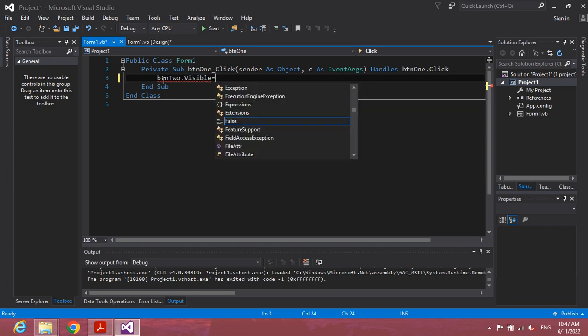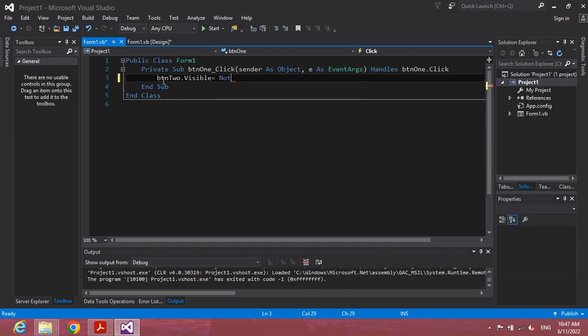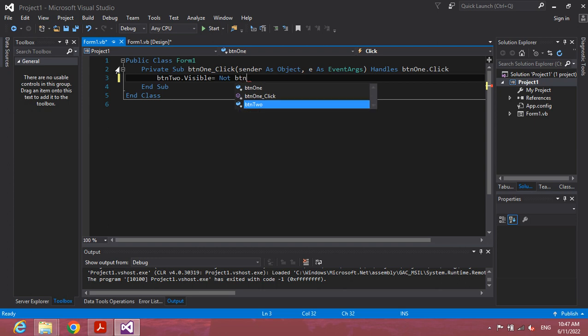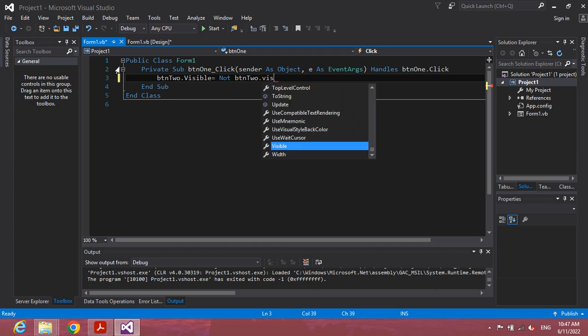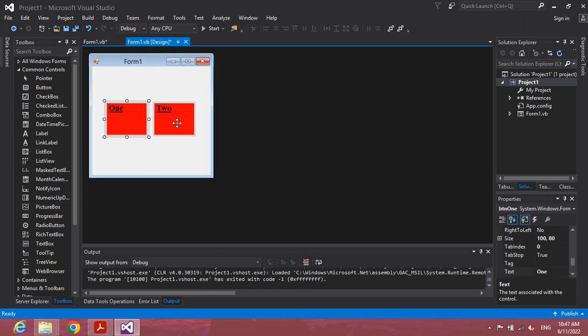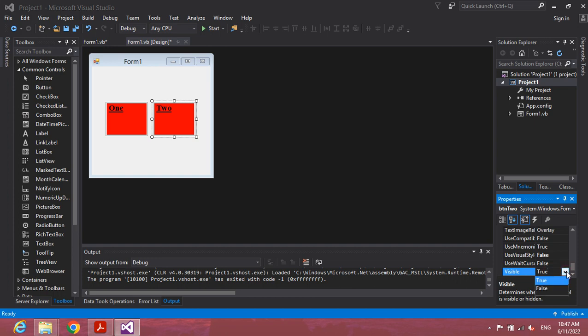To this visible property, let's use the not operator again. BTN2 dot visible. Now what happens here? As I have shown from the properties window, if you select this particular control and go to the properties window, the visible property can hold either true or false values.